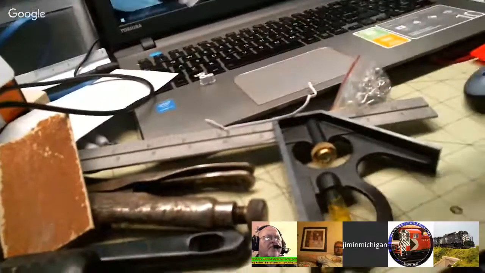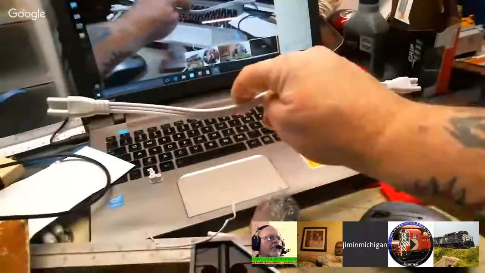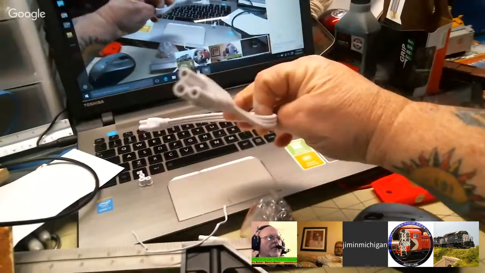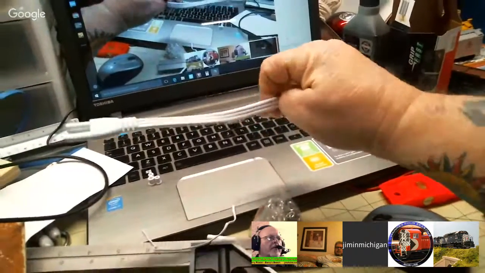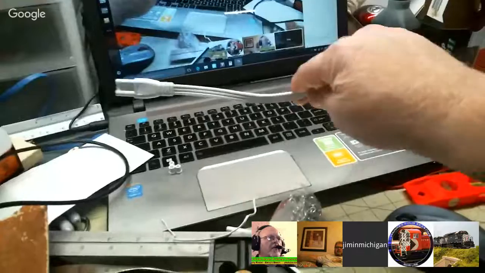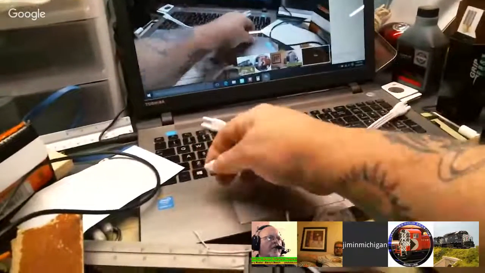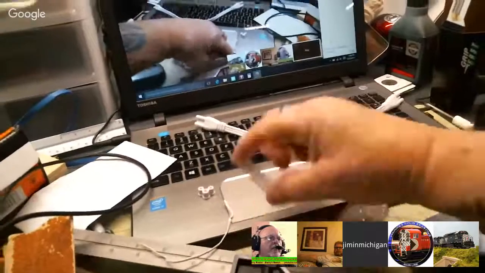Okay, what they've got is a 14-inch lead. That looks like a Mickey Mouse plug there. So you can daisy chain them 14 inches apart.